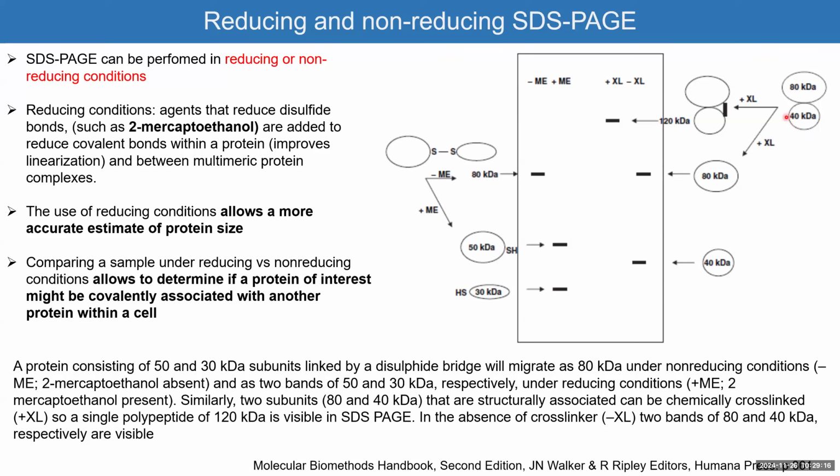And here you can also see a protein that is made of two different proteins. One is 80 kilodalton and the other is 40 kilodalton. In this situation, again, whether you use beta-mercaptoethanol or not, you will break it into either these two components or that component. The idea is clear. It's like just mentioned, two bands on the gel.